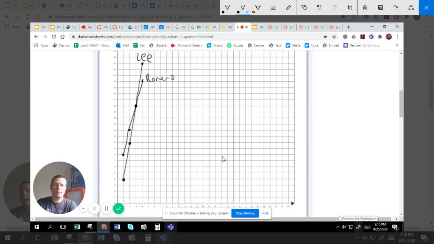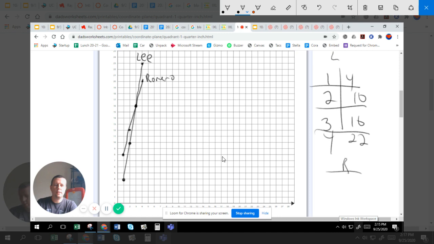Now, we're going to go back and we're going to look at those charts that we built a minute ago, and we're going to think about it. What's Mr. Lee going up by? He went 1-4, then he went 2-10, then he went 3-16. Okay, that was his graph. Those were the numbers I used, and even 4-22. That was Mr. Lee. Whereas Miss Romero did what? 1-8, then she did 2-12, 3-16, and then 4-20. So taking a look at it, we have a slightly different one.